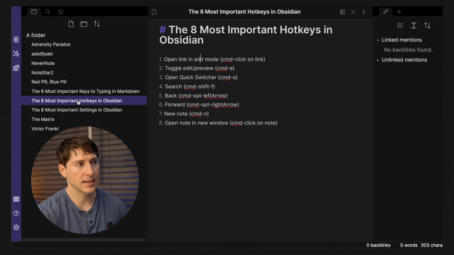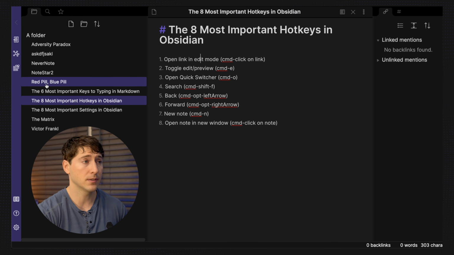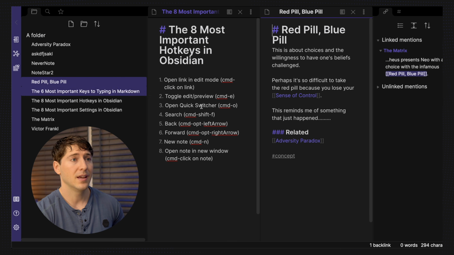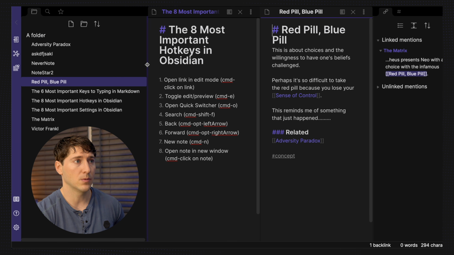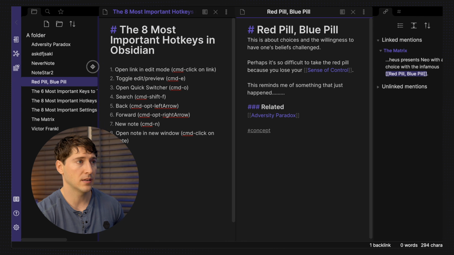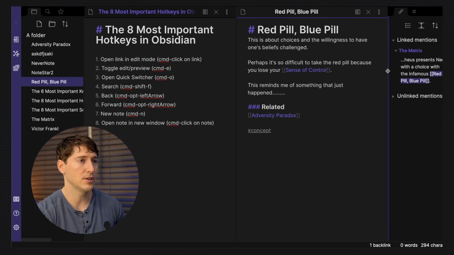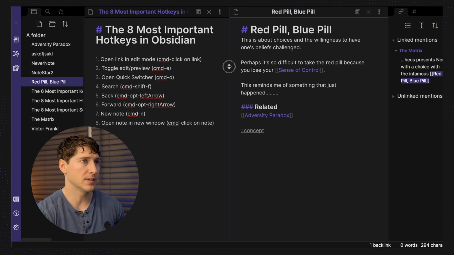But if we command click over here on a note, let's see what happens. Command click on this note. It opens a new pane. And these might be a little tight, so in case you weren't aware, you can find the edges and drag these however you need to so you can see them.